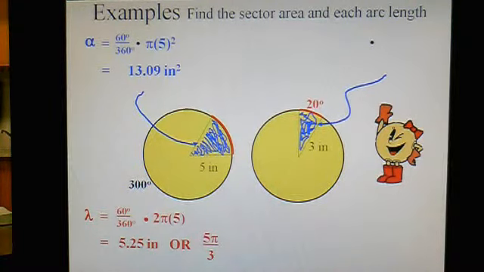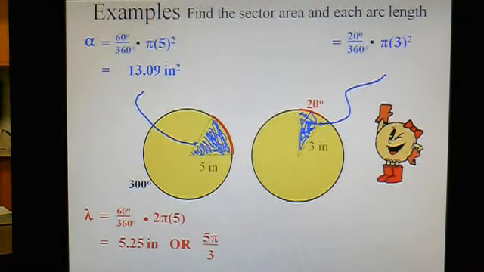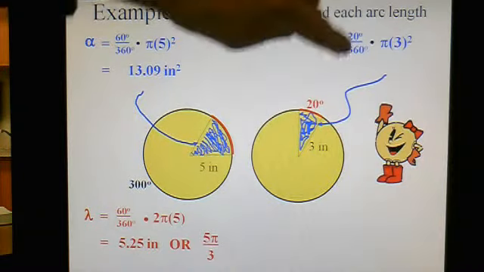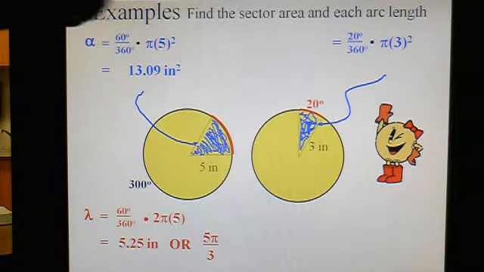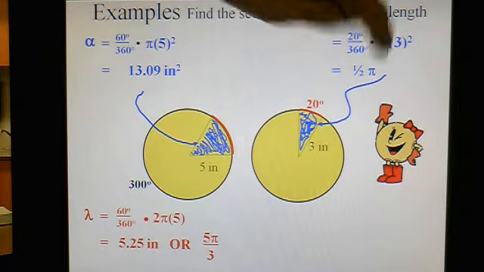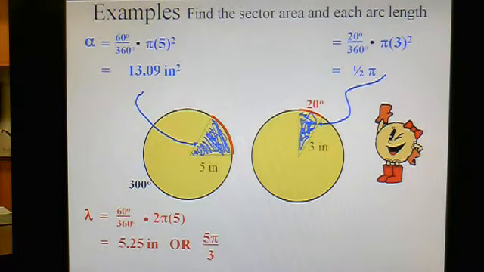The second one's a little easier, I think. So if you haven't already gone to that one, it's pretty simple. It's 20 over 360. That's the fraction of the circle we're looking at. Pi r squared is your area of the entire circle. Should end up being about half of pi square units. So, whatever 3.14 divided by 2 is. And you could also write this pi over 2. You'll see it that way as well. Either one is fine. 1.57 maybe, something like that. That's the space on there.